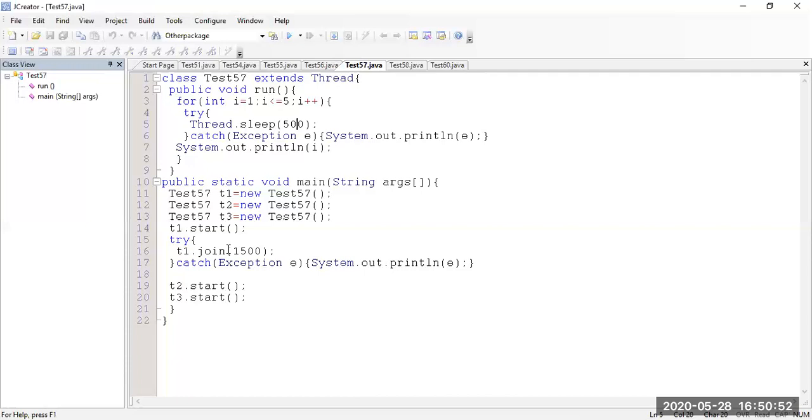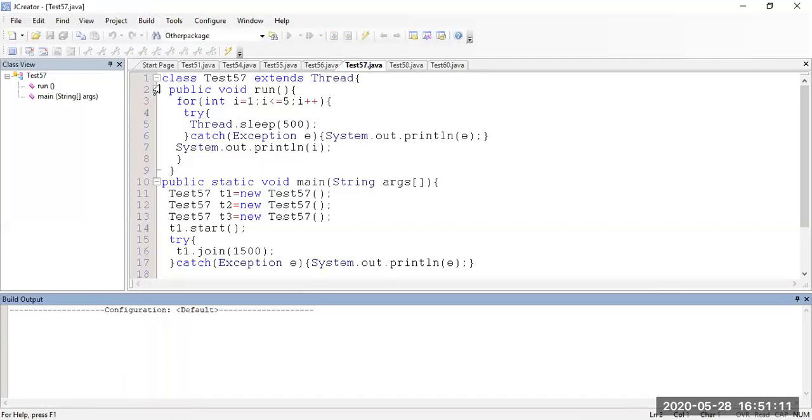So after I value is 3, now the 3 threads T1, T2, T3 will get the processor to execute in an interleaving manner. So let me check the output and explain once again. One, two, three, yes, it is coming as expected.